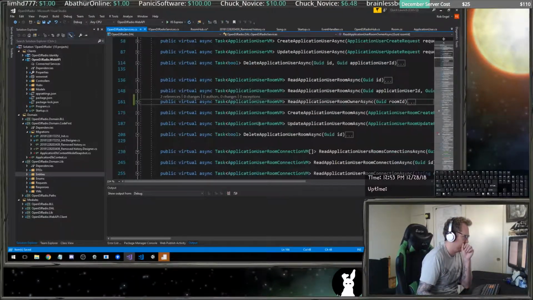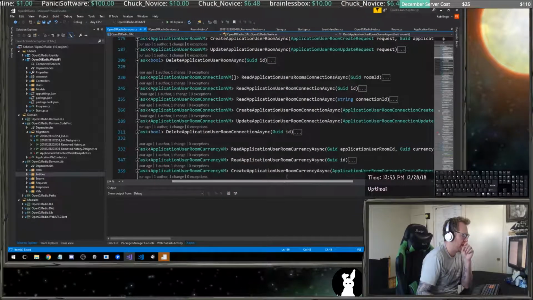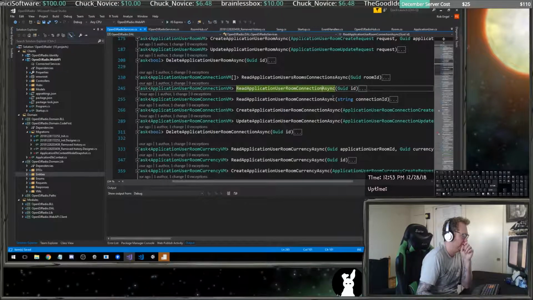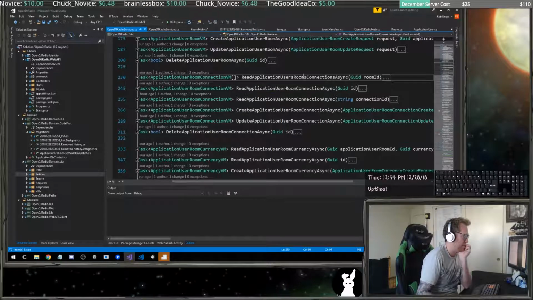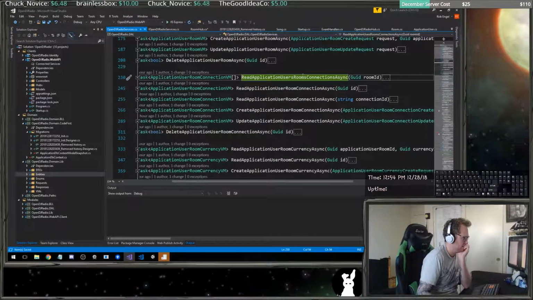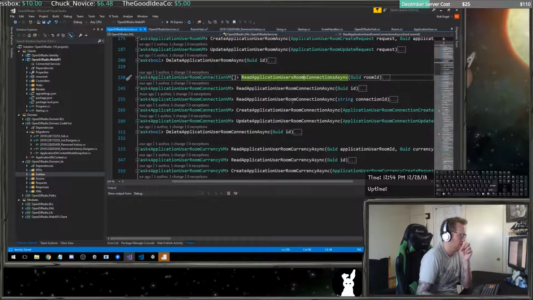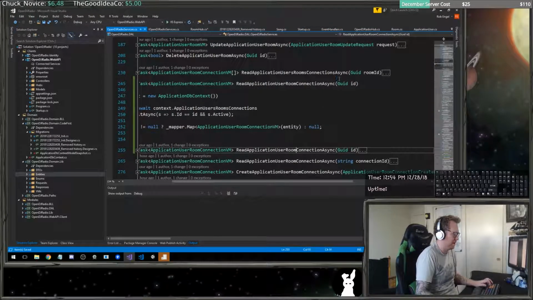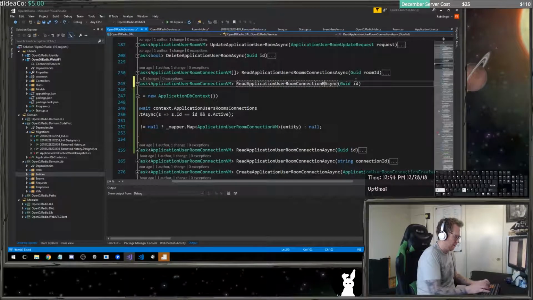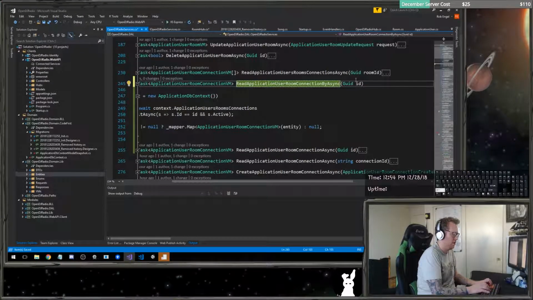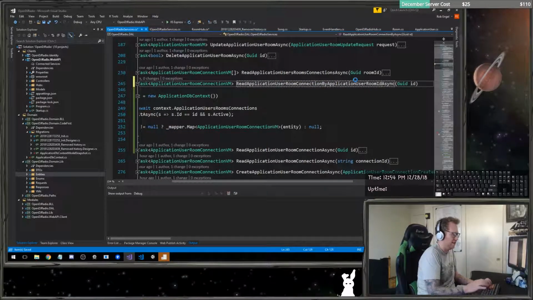What we do want to have is a get application user room connection by their user ID. This one gets everything by the room, but we do want to get one more of these, which is by application user room ID.